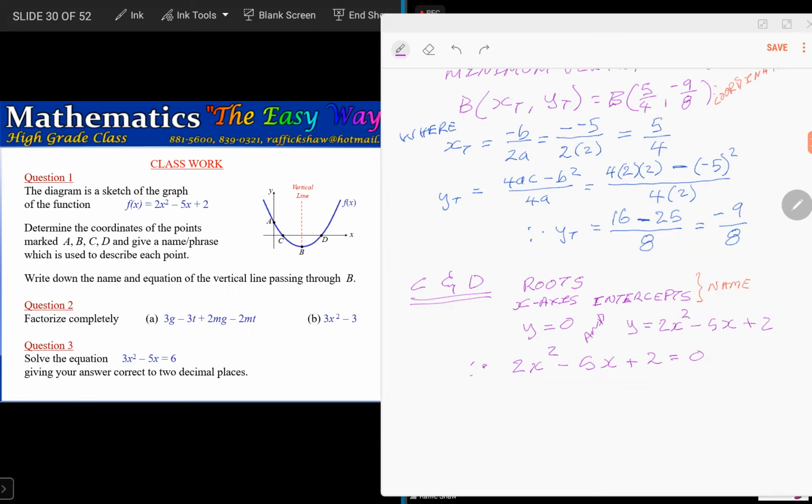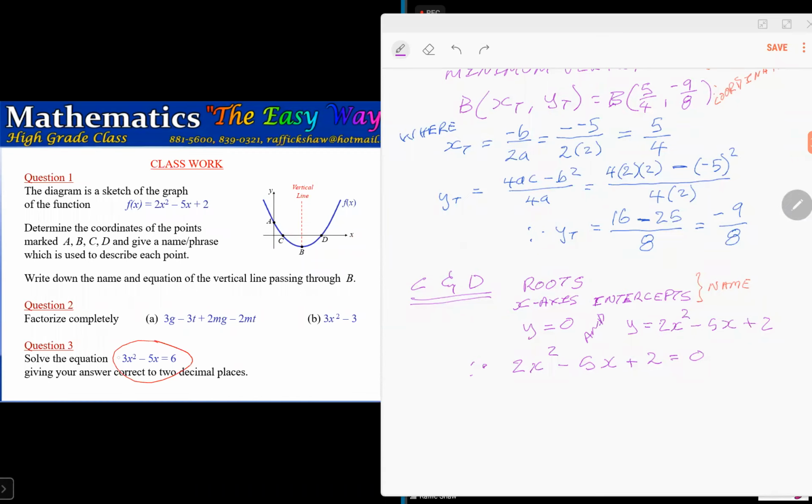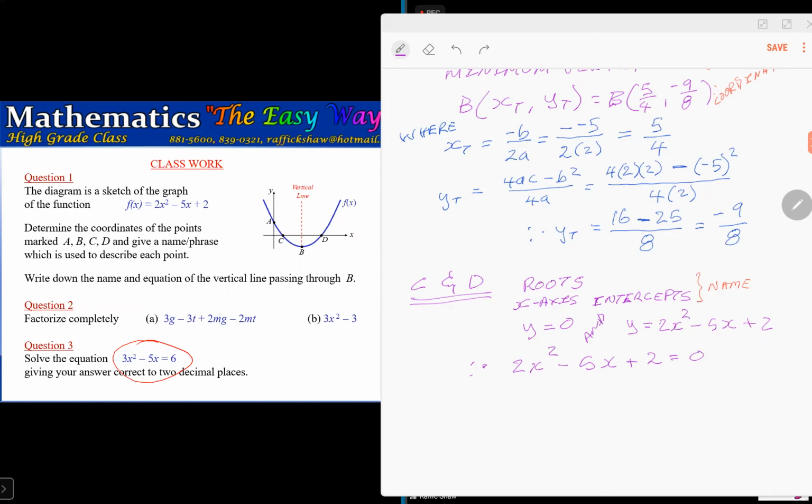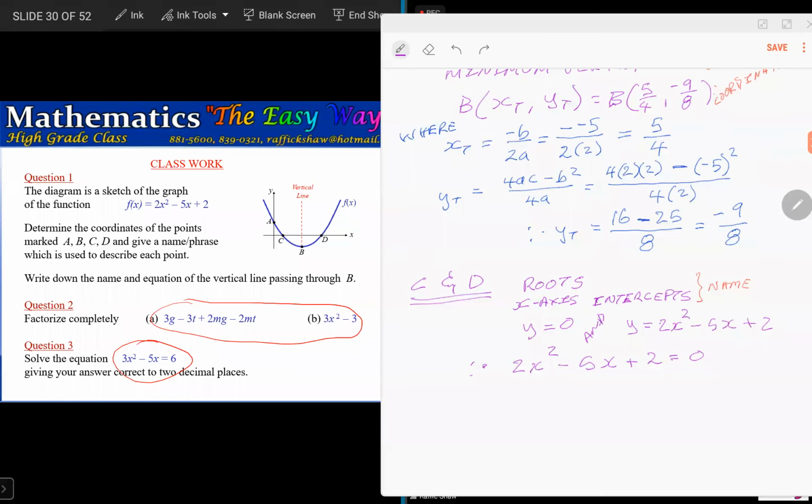Now we can solve the equation using the quadratic formula, or we can solve the equation using factorization. I'm going to use factorization because the question down here needed the quadratic formula, so we're going to get a chance to use the quadratic formula for that one. And these 2 didn't have any 3-term quadratic to factorize, so this was the only opportunity to factorize on this classwork. So I'm going to use the factorization method to do it.